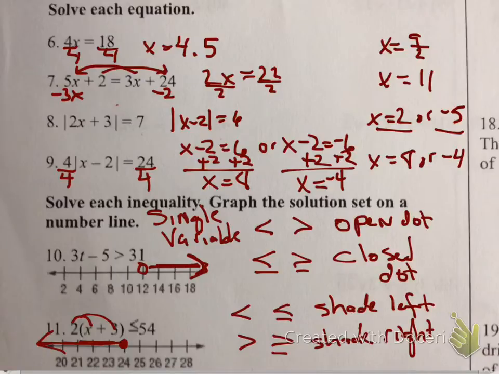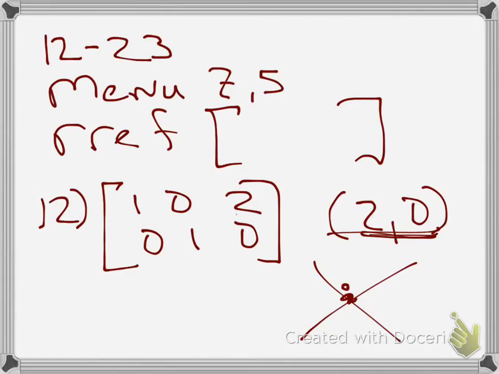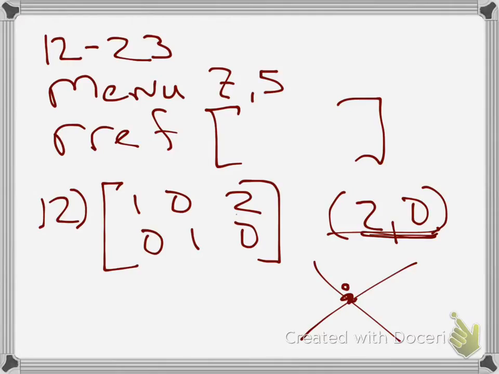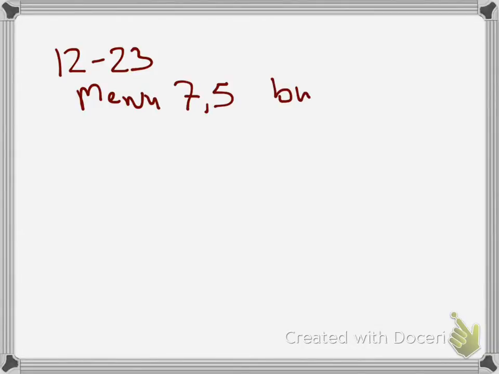Okay, all right, so then on 12 and 13, or 12 through 23, look, you can use the whole menu 7-5 and set all those up. Okay, if you do that, then let me go ahead and erase all this. So 12 through 23, those are matrices problems. I mean, there's other methods that we can use, but I'm not going to be picky on which method you use. So if you feel like that's easier for you, then do that. So you can say menu 7-5, press that button next to the 9. And then go from there.